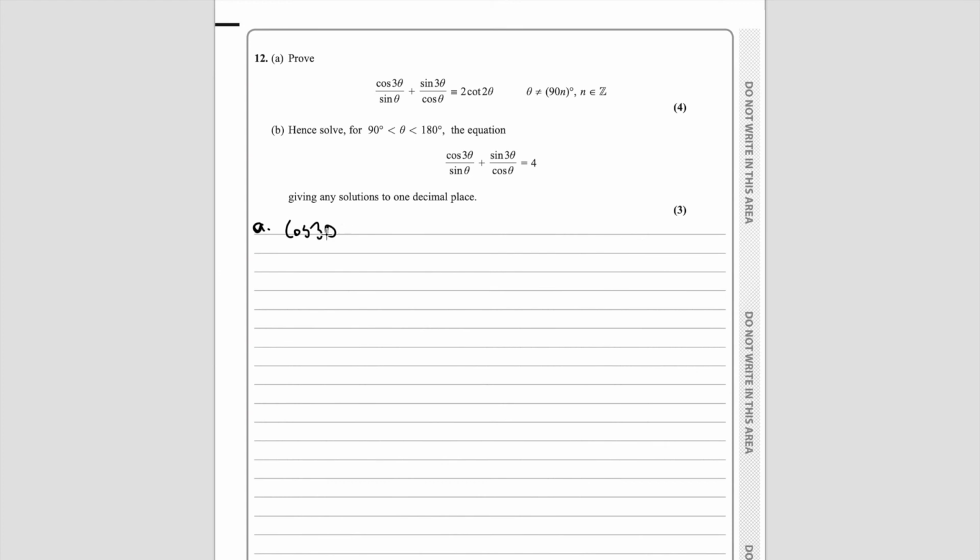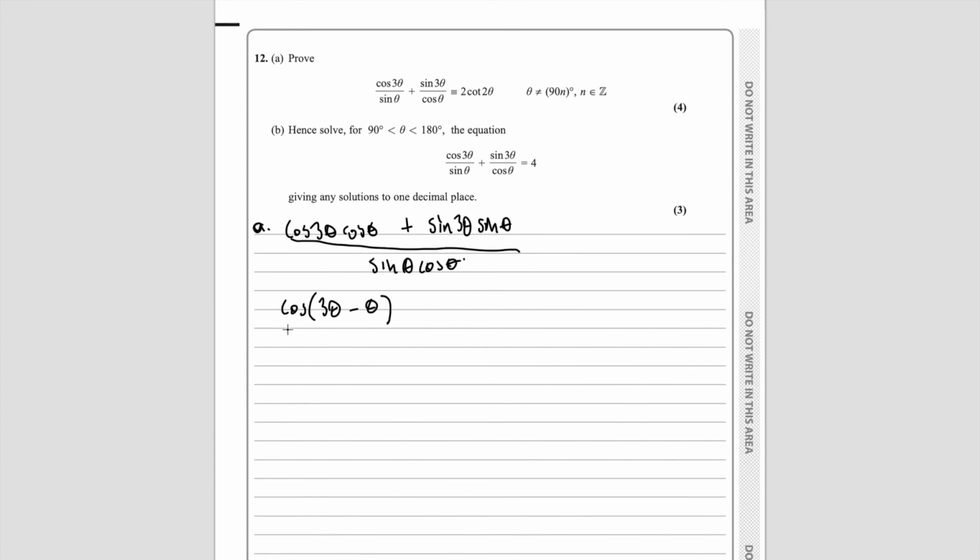So we'd bring them as one fraction, so we'd do cos 3 theta times by cos theta, added to sine 3 theta times by sine theta, over the denominators multiplied with each other. And now it's all about trying to figure out patterns. Here, the more perceptive amongst you would find that there is a use of a compound subtraction formula for cosine. And that's that cosine 3 theta minus theta is equal to this.